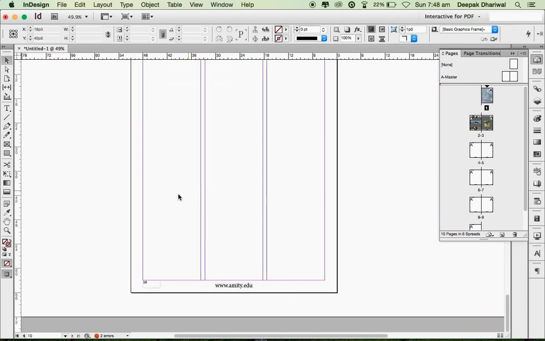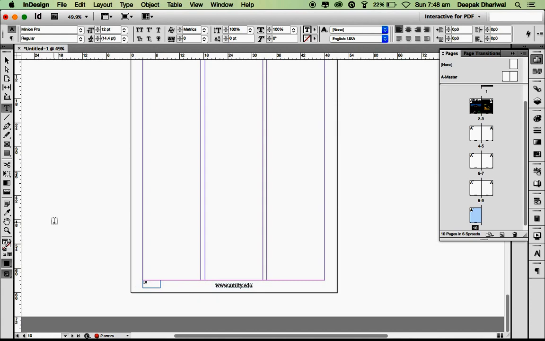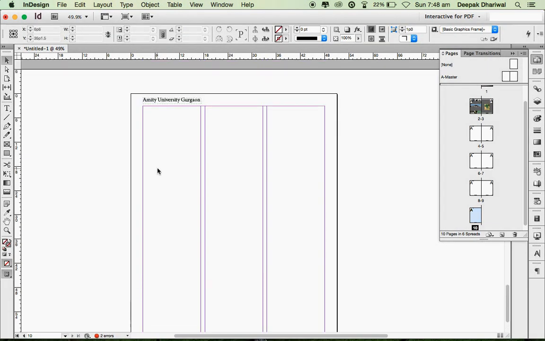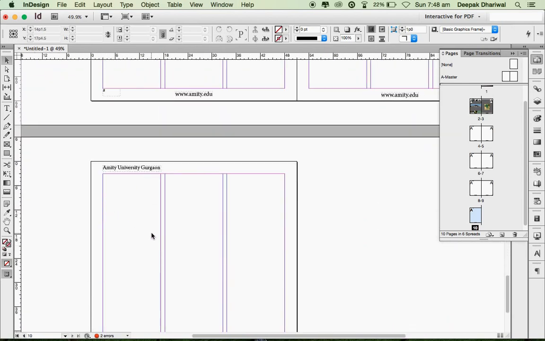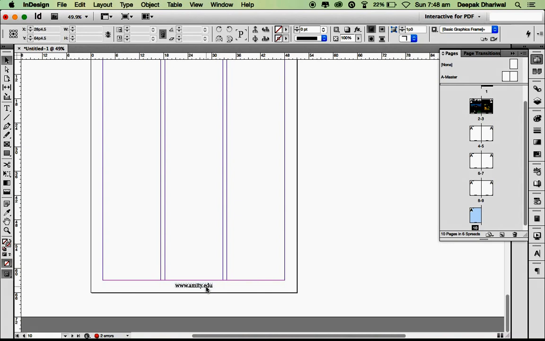Let's say I don't want this page number on the last page. So what you can do is simply use your Control Shift and double click. Now you can simply select the frame and hit delete. So this is how you can delete it in case you don't want it on a particular page, or let's say on the last back page of your magazine.